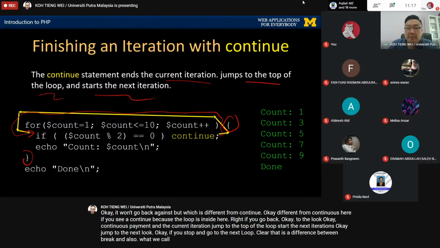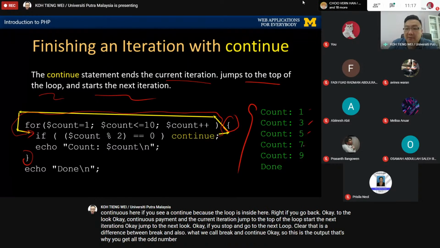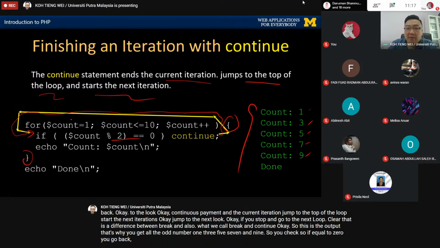So this is the output. That's why you get all the odd numbers: 1, 3, 5, 7, and 9. You check if equal to 0, then you go back. Of course, when you go back, you need to increase it for the next iteration.